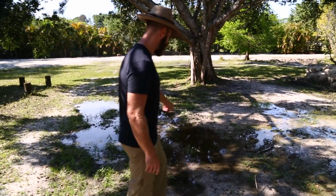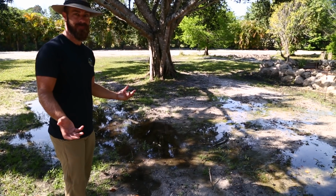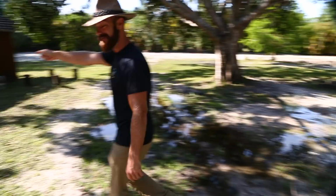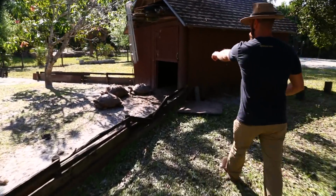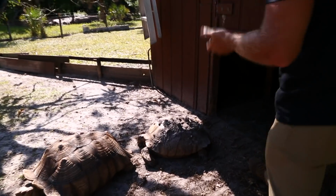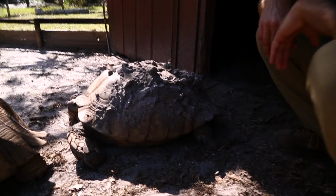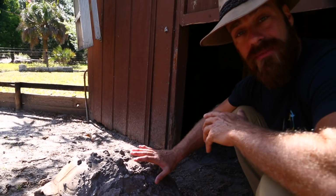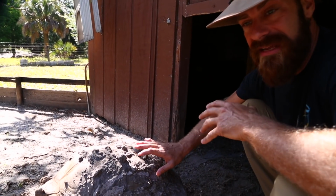It's clean water. They actually take the mud and wallow in the mud and throw the mud up on their backs. Look at this. They'll get in it, they throw the mud up on their backs, and one of the things I've realized, why would they be throwing the mud on their backs? Okay, well, a couple of reasons. Number one, it cools them off. Okay, so they're able to cool down in the heat of the day.